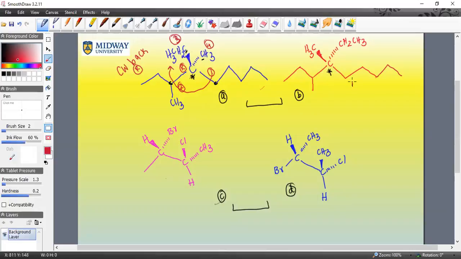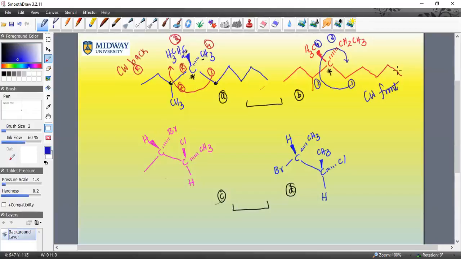Okay? Let's do the same for this one. So again, this will be the first priority. Actually, I'm going to switch colors. So red for blue, blue for red. So this will be 1 and 2, 3, and 4. The lowest rank doesn't always have to be hydrogen, okay? Whatever is the lowest rank of the 4 must be in the front or back positions, right? So that means this is the only way we can connect it. That is still clockwise, right? Still clockwise. It's not counterclockwise. And the lowest rank group is in the front.